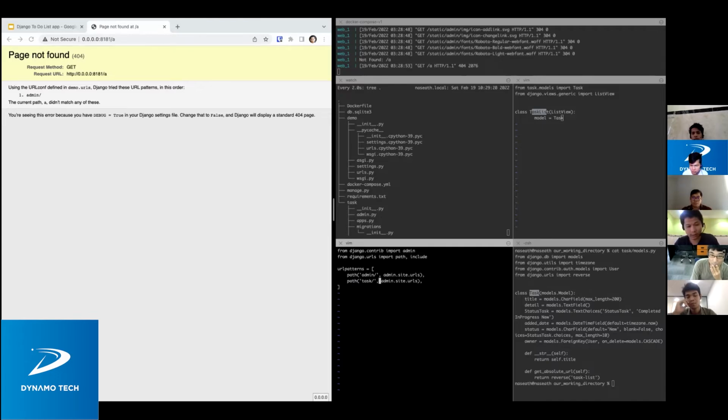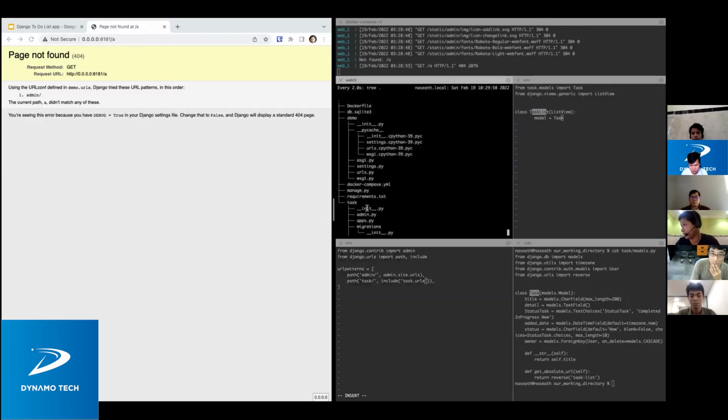So we need to include task.urls, so that when we access task, it will go to find in the app task and look in the URLs.